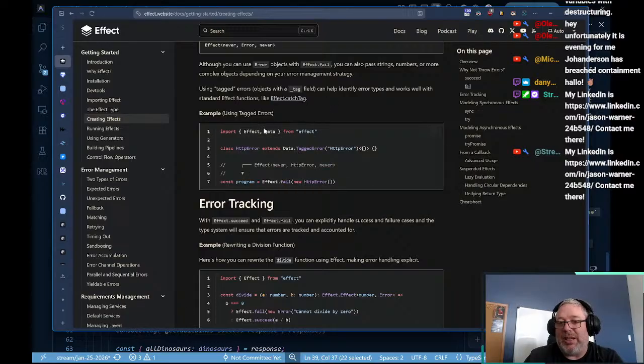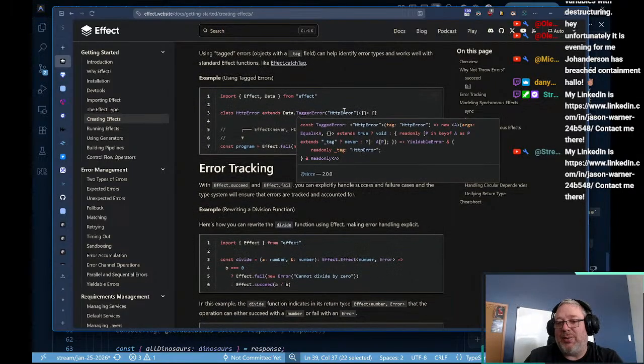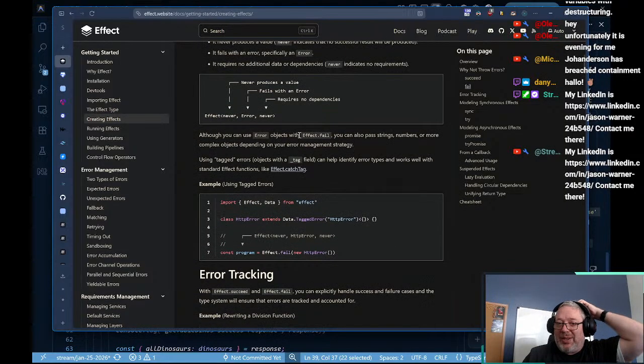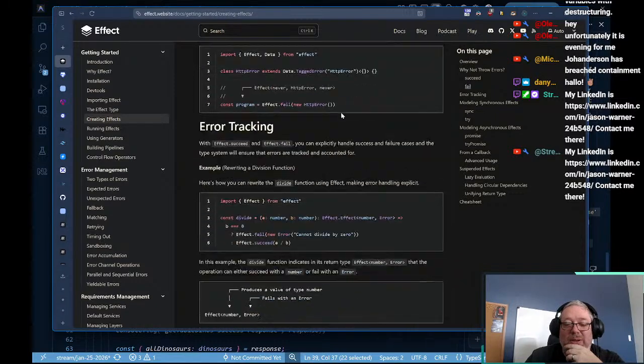So effect includes this notion of a tagged error. Okay, so you can tag your specific types. Interesting. And now you know that this is an HTTP error. Whereas up above, it was just an error.